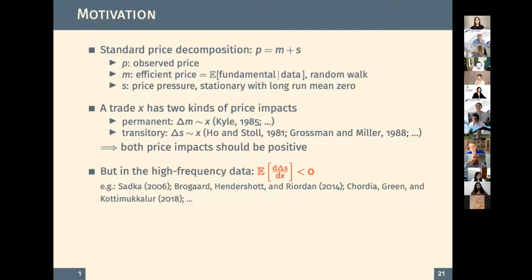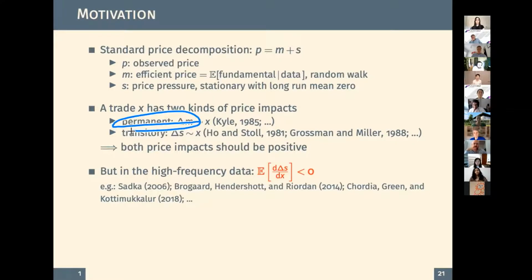But this is not what we see in the data empirically, especially in the high frequency data. And I should not claim that I'm the first one to see it. In fact, if you look at many different empirical microstructure models, different estimations, different structural models, they all have this sort of result, because most of these papers, to be fair, only focus on the permanent part, which is fair because that's the most important price impact: adverse selection, information asymmetry, illiquidity, all of it concentrates in this Kyle's lambda. But in estimating the lambda, people also have this byproduct, and that's actually how I started this paper. I looked at these empirical papers and found that this transitory price impact is always negative, and it's basically against the theory. So why?